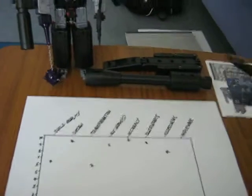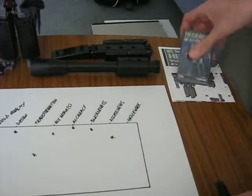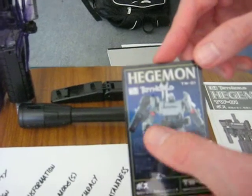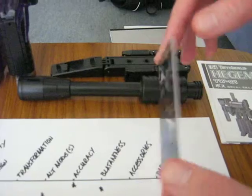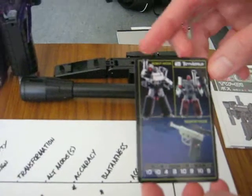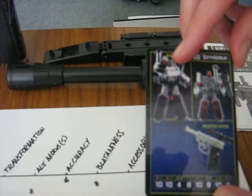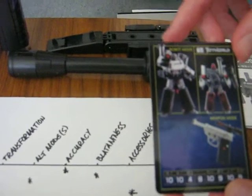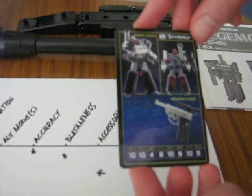I'm standing here yammering over paperwork. Paperwork is okay. He's like all the Toyworld stuff. He comes with his own character card, Hegemon. There's maybe a little bit of information there, whatever that says. It's all in Japanese. He's got his tech specs on the other side. We forgot to mention that the inside of the fusion cannon is red, so when you look through the sights it looks like you've failed to kill James Bond. Like pretty much everybody else has tried, so that's no shame.